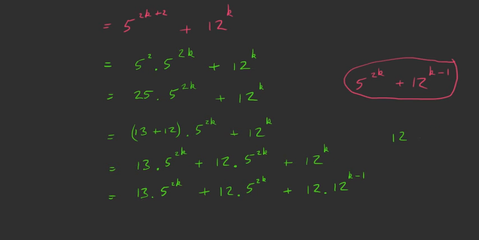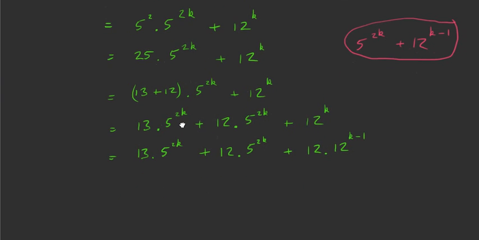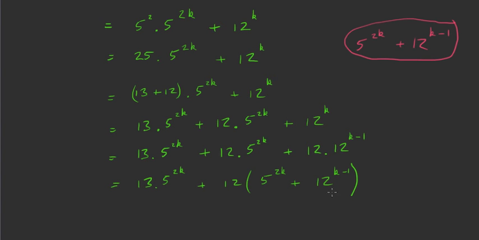Okay, so let's have a look then at what we can do with this. Well, we've got a 12 here and we've got a 12 here, so I'm going to look at factorizing these. This is divisible by 13, so I'm going to leave that alone for the moment. I'm going to factorize this. I'm going to take 12 out here, and I end up with 5 to the power of 2k plus 12 to the power of k minus 1. Okay, we're there, I think, at this stage. Now, if you look at these two terms, we've got a term here, and we've got this big term here. This here is divisible by 13. We can divide 13 by 13 here, and we're left with 5 to the power of 2k.